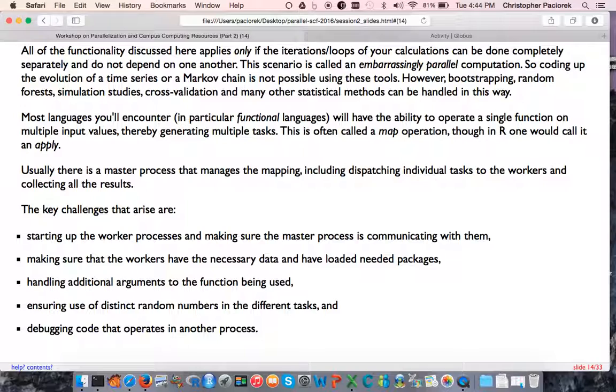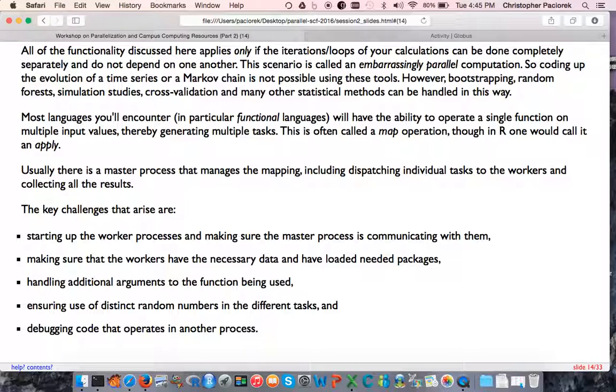It really varies depending on how you start up and run your parallel code as to whether you need to explicitly send the data and whether you explicitly need to load the package. But oftentimes if you do need to do that and you haven't done it, you'll see an error message that says, I can't find X, or I can't find package numpy, because you haven't loaded it on the workers.